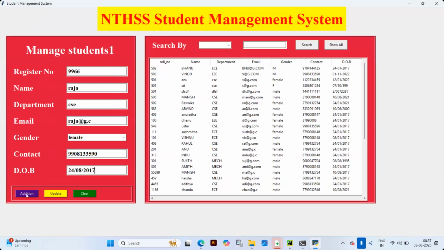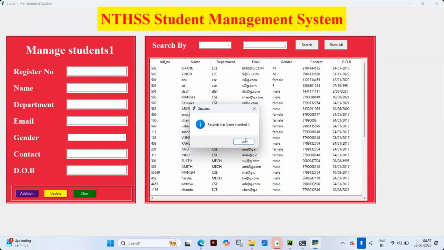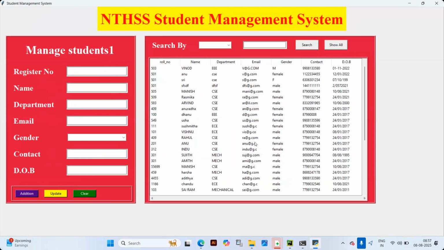If I click, you see the record has been inserted into the database, and immediately it is reflected over here.